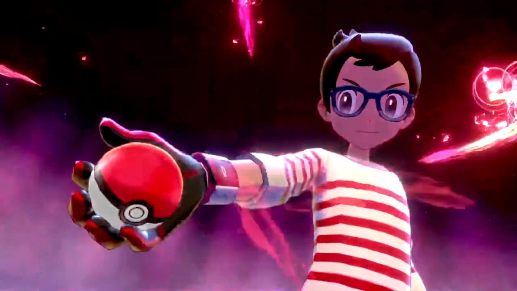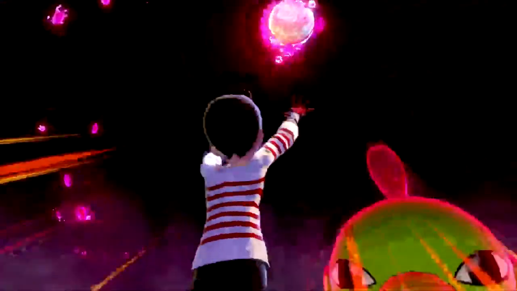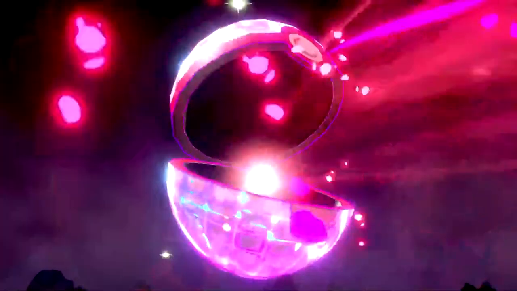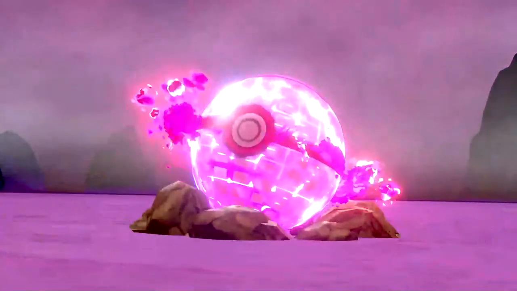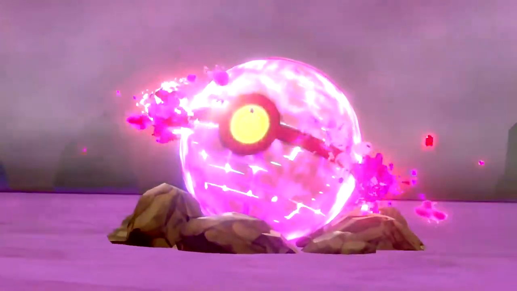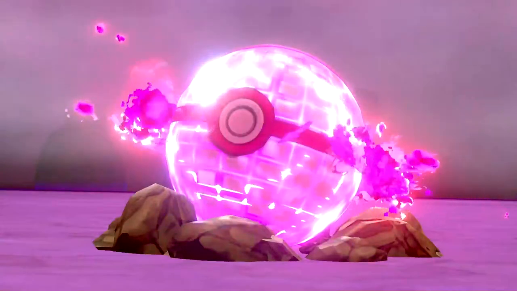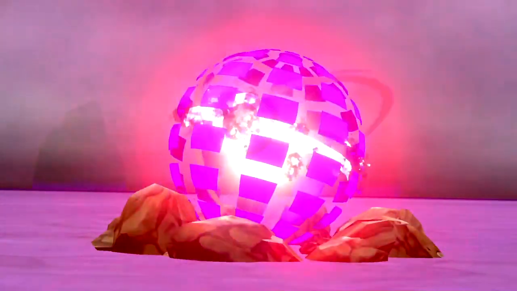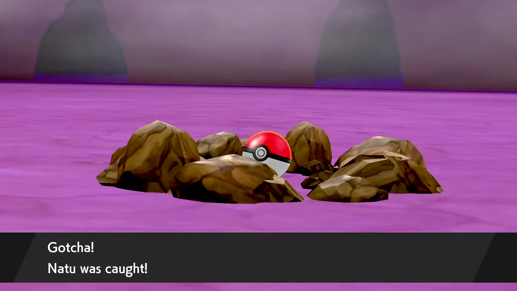I wonder if we can find Dynamax Pokemon that are new, not the older ones in general, but the new ones. But that'd be great to find out, exploring the wild area in general. After this, we'll go to the town where we're supposed to meet Hop. All right. We got a Natu, that's cool. Natu was caught. Alright, that's good, that's good.